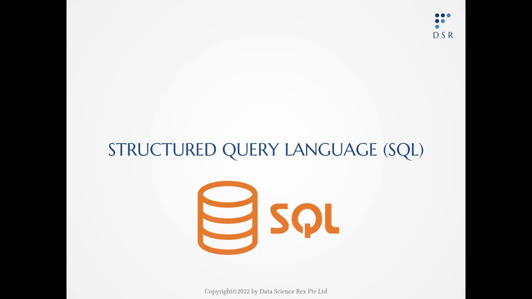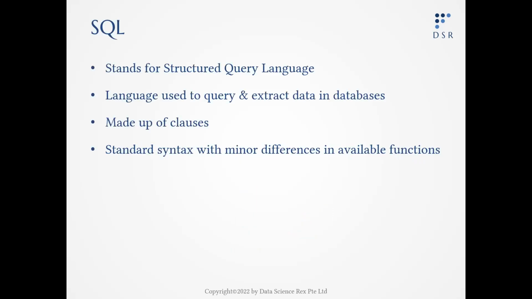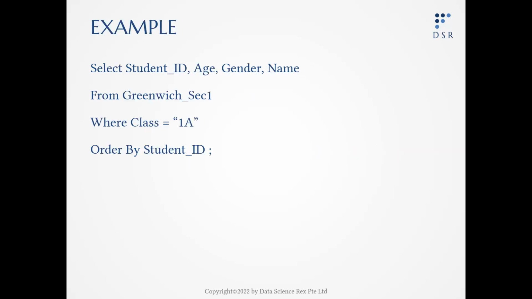Next is structured query language, or in short, we call it SQL. SQL is a language that is used to query and extract data in databases. It is made up of clauses, and depending on the database that you're using, there are minor differences between them, but most of the time they do have a standard syntax. So what does SQL language look like? It looks something like this.